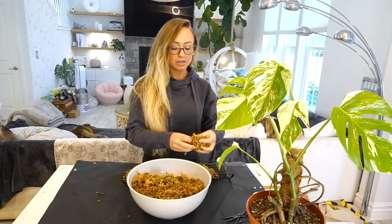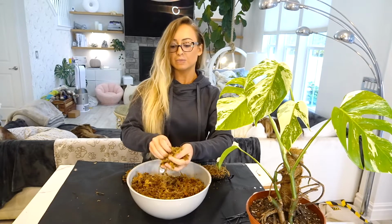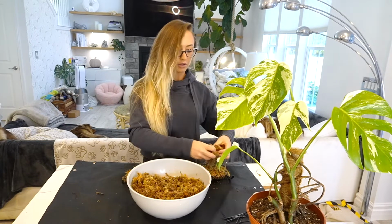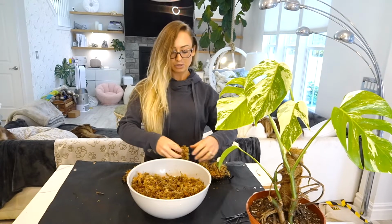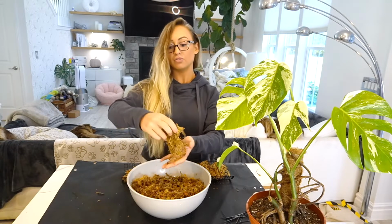Is everyone still obsessed with the variegated Monstera? Because I know maybe about a year ago it was hitting its peak, and that's when I got it, of course, probably when it was the most expensive. Are you guys obsessed with it as much as I am still? Because I'm obsessed with them still. It's still my favorite plant.